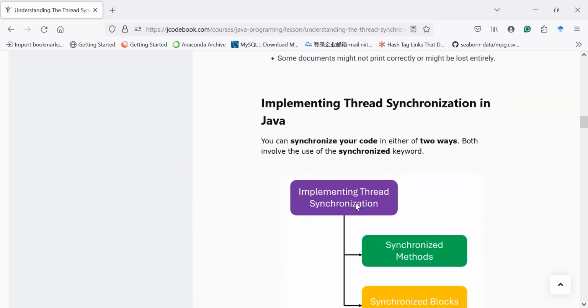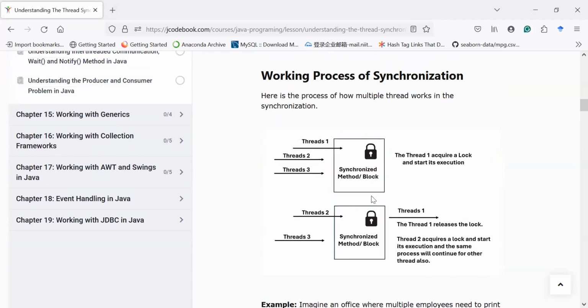Let us understand how this will work. For example, this is a section of code that is a synchronized block or it may be a method. In technical terms, we can say this is a critical section, and multiple threads are outside and trying to access this critical section simultaneously. So how does the synchronization concept work? For example, thread 1 gets a chance to enter the synchronized block. In that case, thread 1 acquires a lock and starts its execution. Here there is a locking mechanism known as a monitor lock.